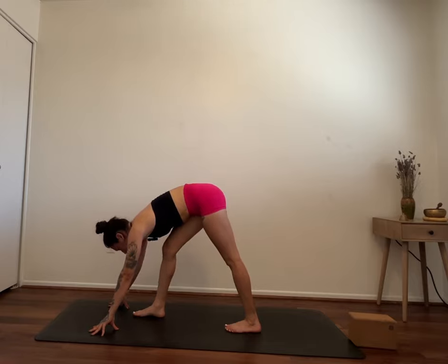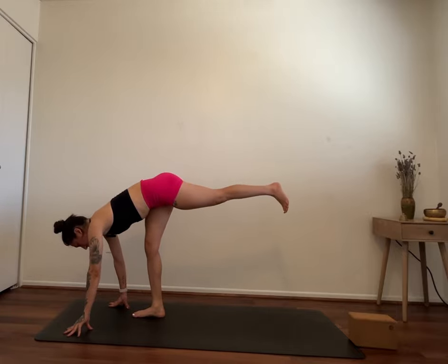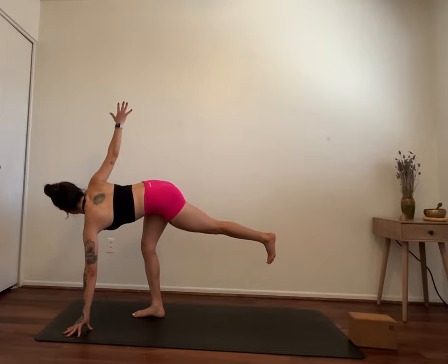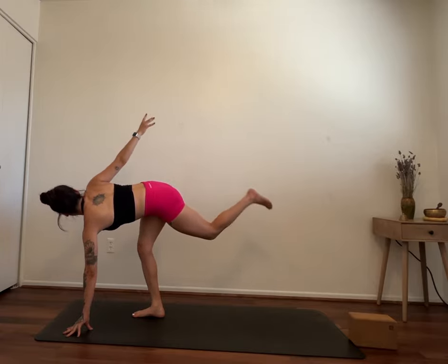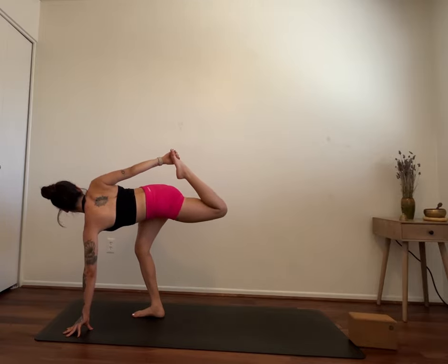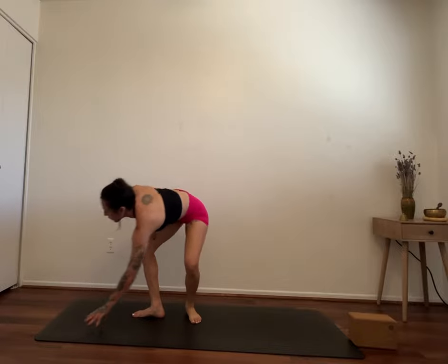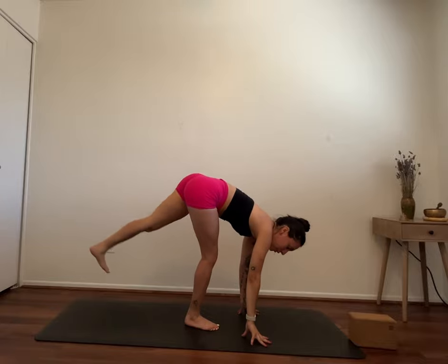And then from here, take your left hand a little bit forward, lift left leg up, right arm comes up so you're in your revolved half moon. Stay here or catch your lifted leg with the right hand, so opposite hand to foot. And I'll show you from this angle as well. Find that lift. And forward fold.